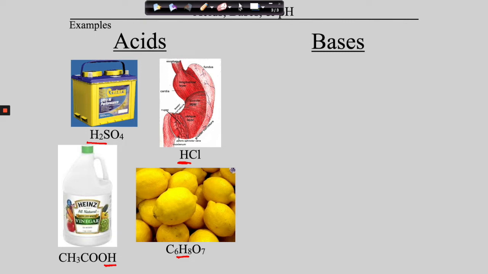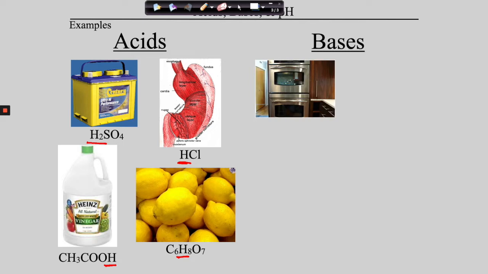Because typically when I turn to a group of students and say, okay, guys, let's now talk about bases, typically the only base that people can think of, if they were paying attention, is oven cleaner, because last time in class we talked about oven cleaner being a base, or maybe you remember sodium hydroxide was the base that we used in lab. Well, it turns out those two things are the same. Oven cleaner is sodium hydroxide, and it has this formula.